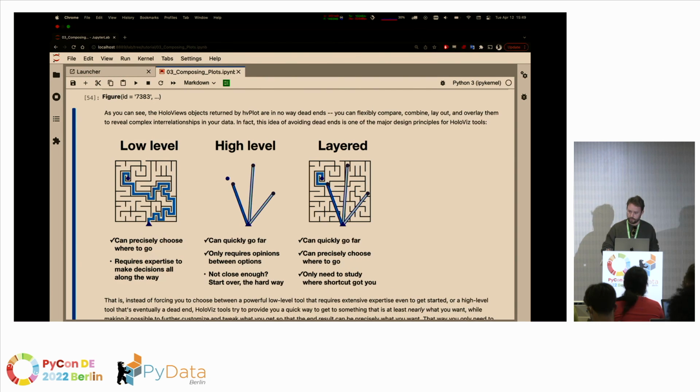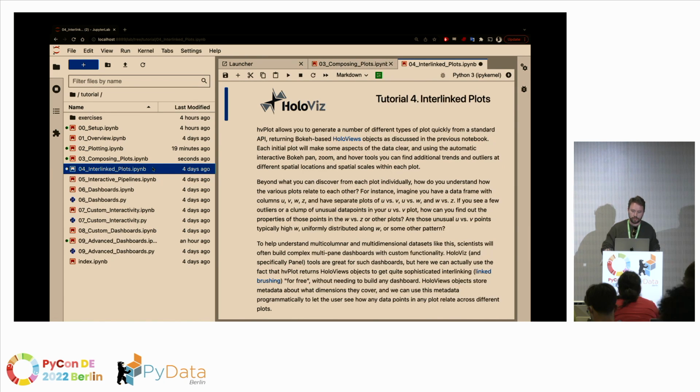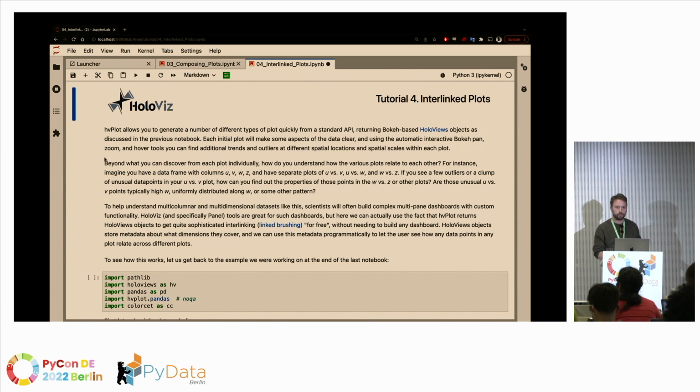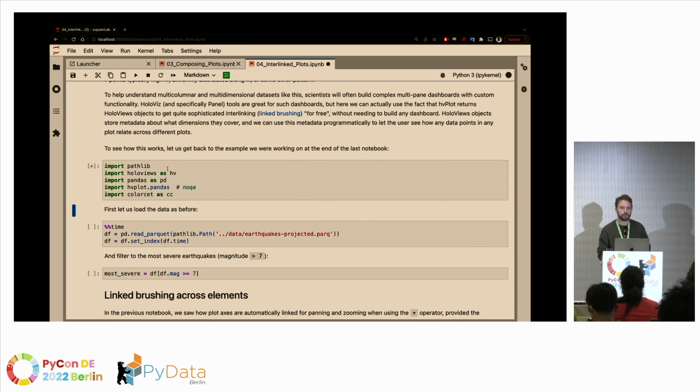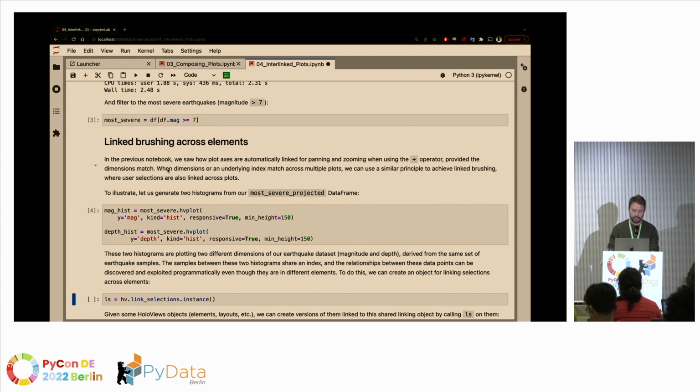Sorry, I've been running a little bit fast. We don't have a ton of time. I'm going to quickly do a demo of a very powerful feature in hvPlot, and then we're going to get back on track and go through the last little bit, which was the promise of this tutorial, which is to build little actual data apps using hvPlot and some of the tools around it. So I'm just going to run through this notebook very quickly, and then we'll go to the next one and get some more information.